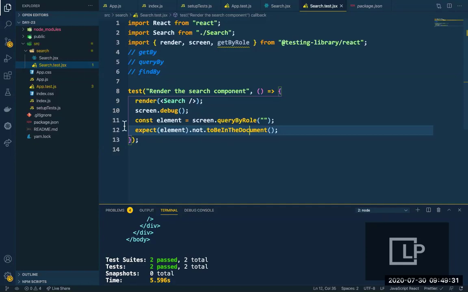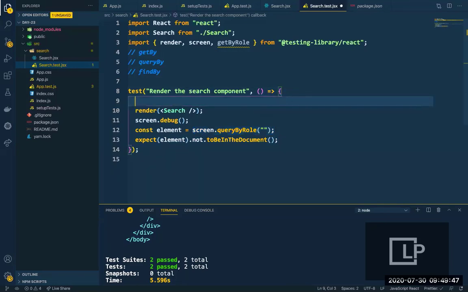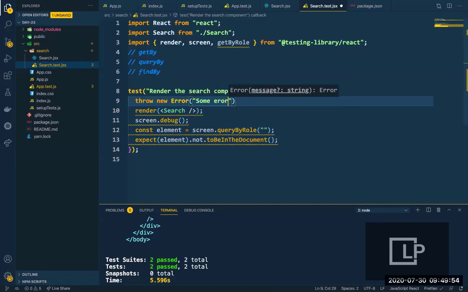Actually, Jest just doesn't care about whether you have an assertion or not. If it has an assertion, then it will try to see that assertion. If it doesn't have any assertion, it will assume itself that the test is a passing test. Unless and until you throw an error voluntarily, the test won't fail. Let me show you. Let me just voluntarily throw an error here. Throw new error, some error. That is how Jest has been designed.